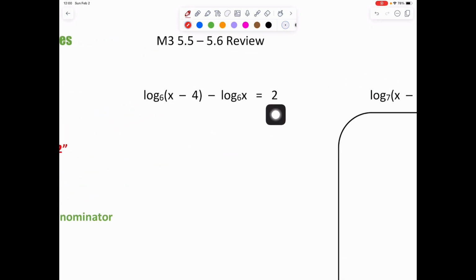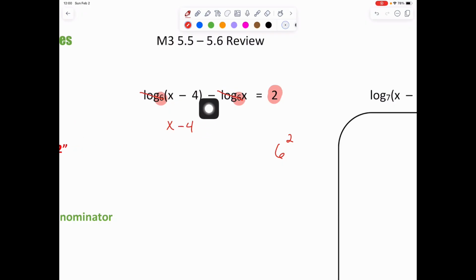All right, if we're going to convert that 2 to an exponential, well, it has to have the same base of the log. And if the log base is 6, well, let's go ahead and put in our 6, and we will take that 2 and raise it up as its power. All right, and what I mean by the one swoop is, let's just go ahead and get rid of that log base 6. Let's go ahead and get rid of that log base 6. We will take out our x minus 4.